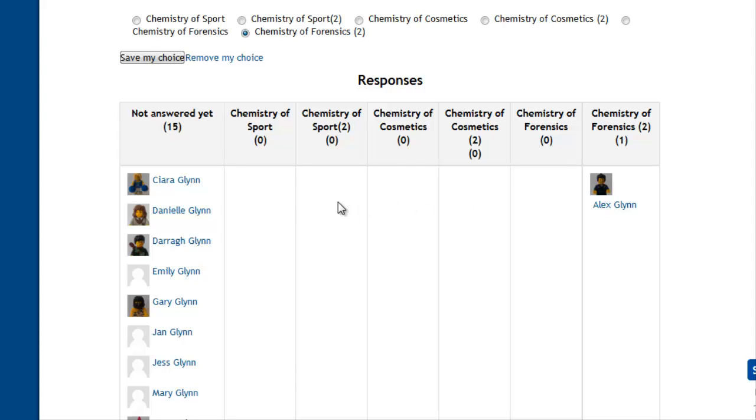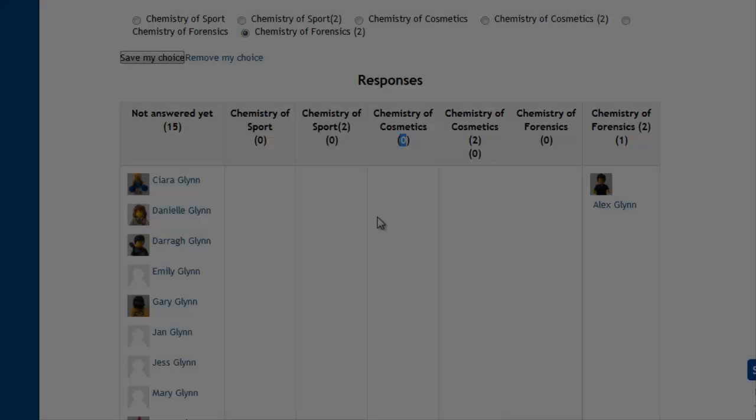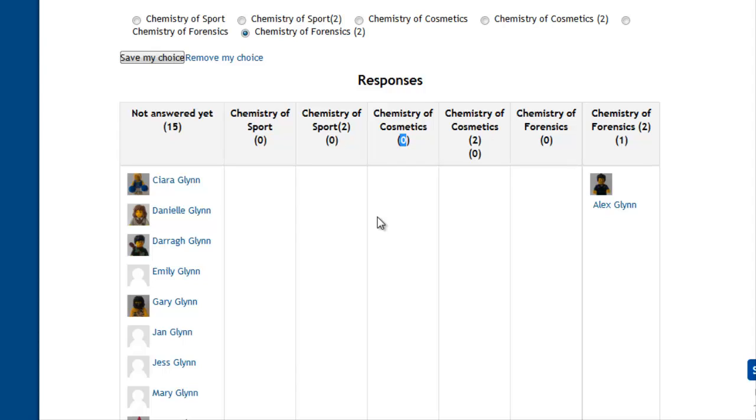In this particular example, I've set limits for the number of students that are allowed to choose each group. When the group is full, this number will be replaced with "full," and nobody else will be able to choose that group.